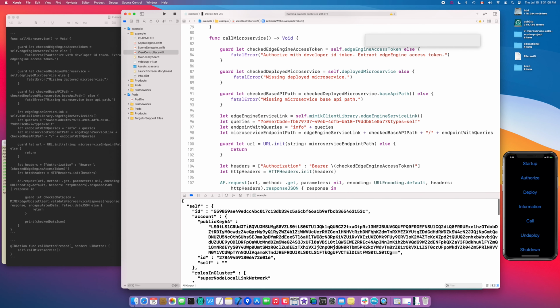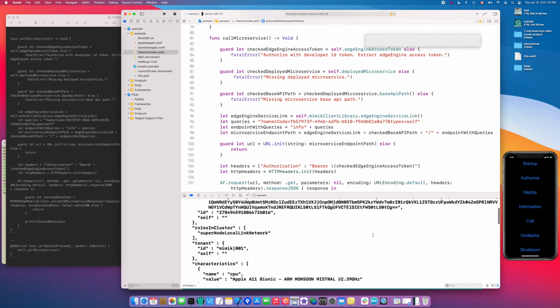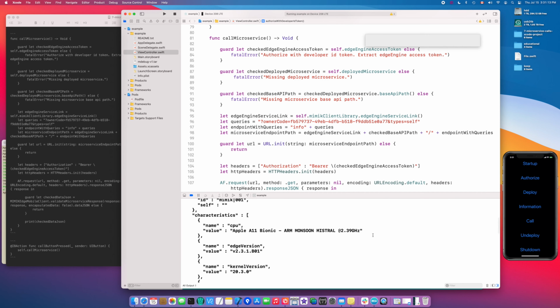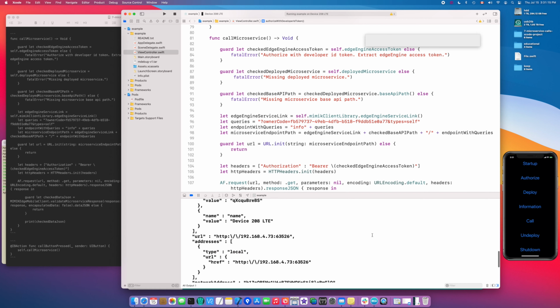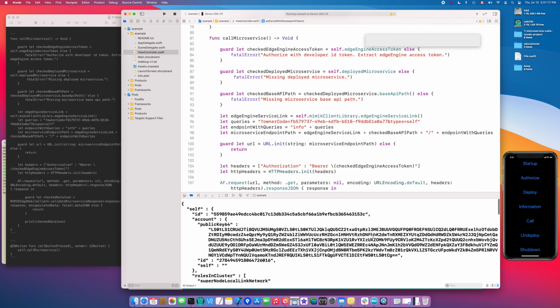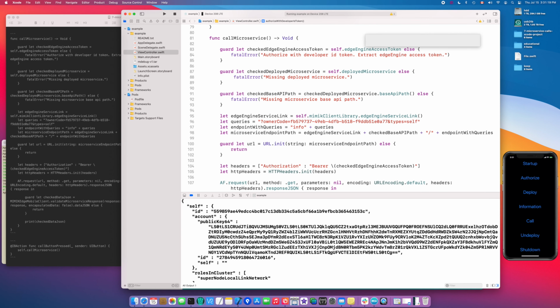You can see it was successful, and we got our information JSON back and all kinds of information. So this will obviously depend on what the response payload for your microservice is. And in our case, it was debug information about the edgeEngine instance.